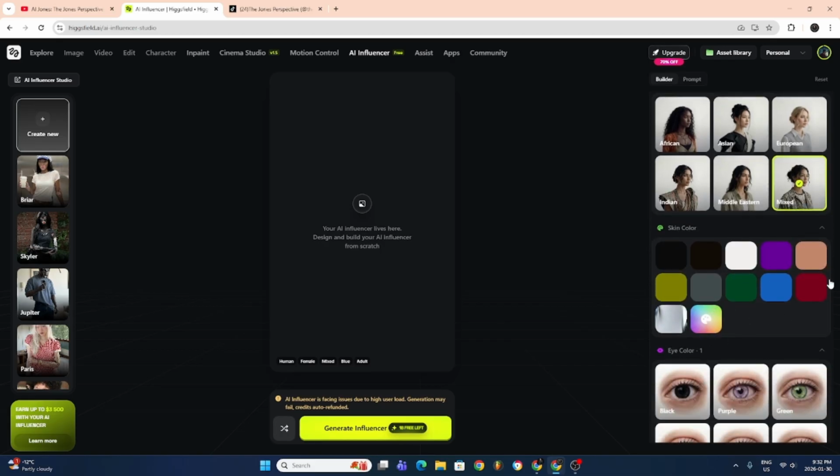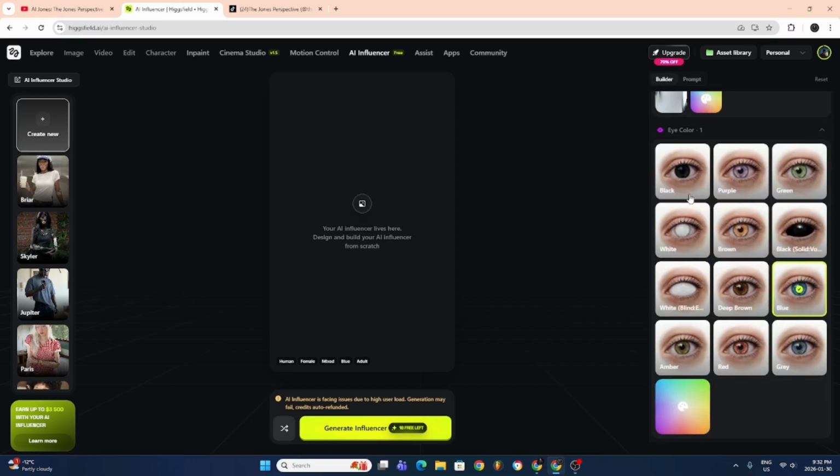Now there's another option here where you can pick skin color to try and accent what it is that you're trying to do. I mean, there are unrealistic skin colors here, but if you don't like the preset options for skin color, you can always go into this color wheel and you can pick exactly what skin color you would like. With that said, we are also going to pick an eye color. We have a lot of options here. Again, some are a little more unrealistic, so we're going to just pick blue. That was the one I picked here.